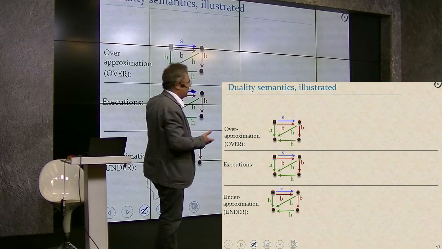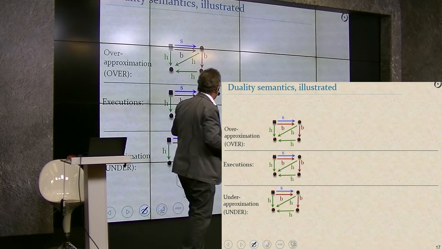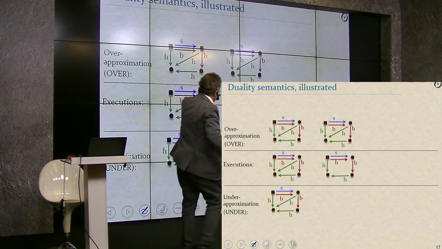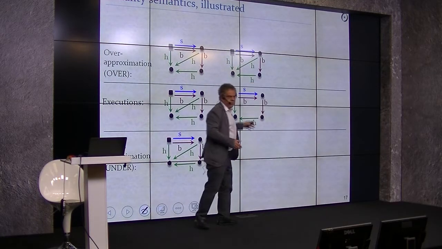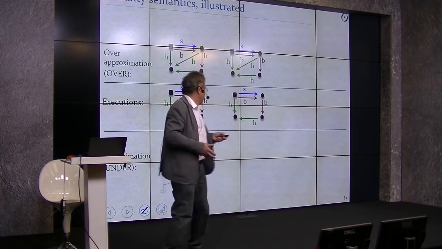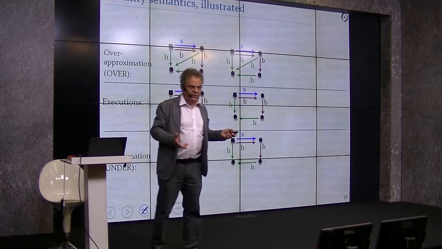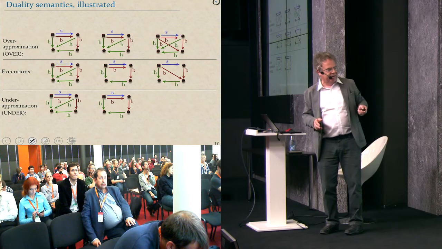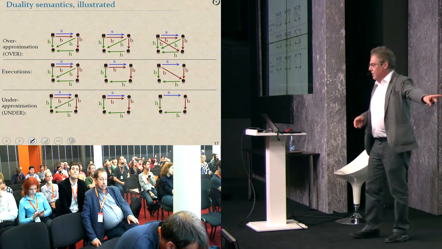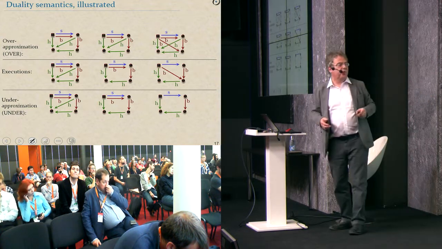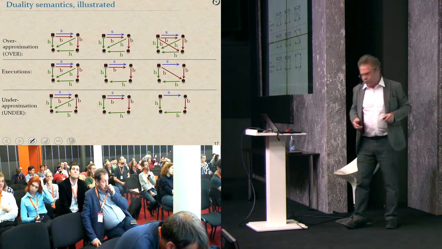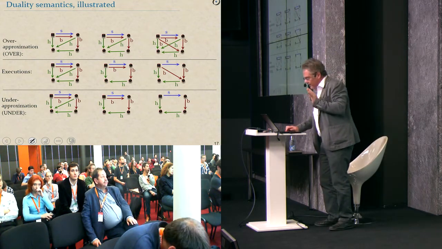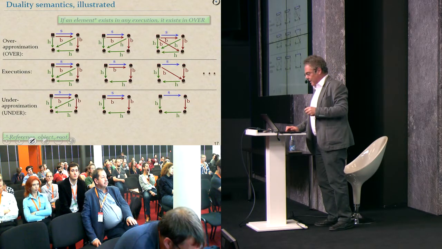So you see that here we have only one execution, so the under and the over are the same. In the second case, the over-approximation still includes H, because, well, it's not here, but it was in the first one, so we have to accumulate. On the other hand, H doesn't appear in the under-approximation. And in the last one, we keep everything for the over-approximation, and we keep only the 4 references here for the under-approximation. So that's the idea. To a certain extent, this is it, except that this is where the real difficulty begins.